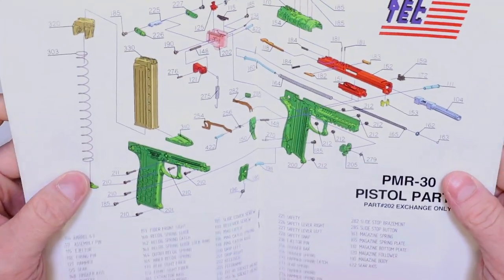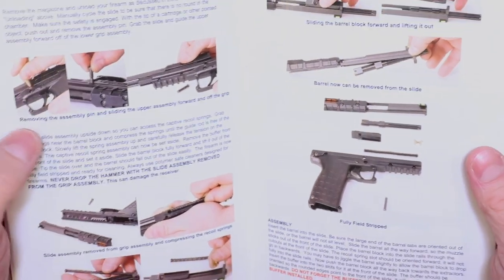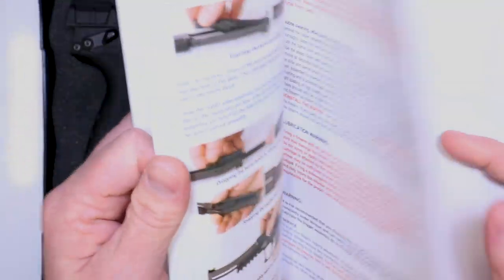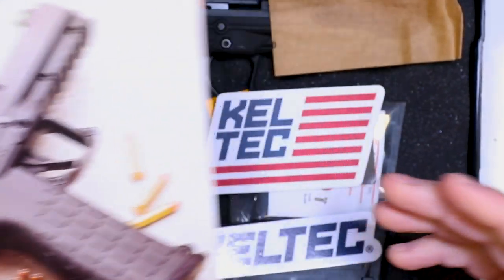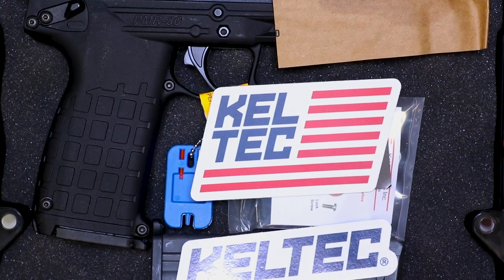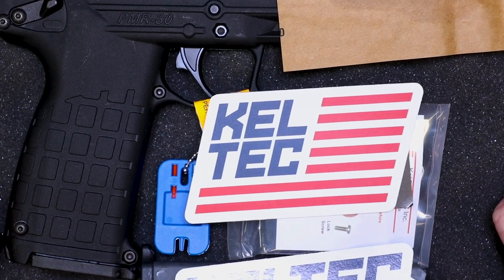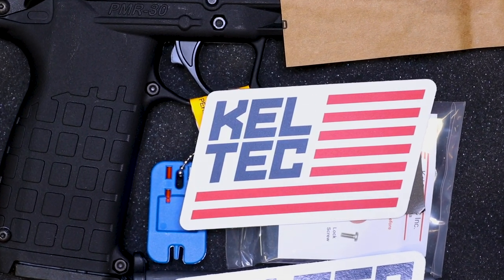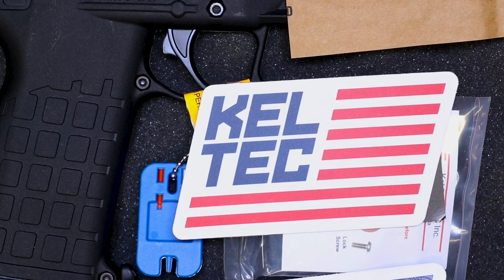This is 22 WMR, 22 mag — great little exploded view there, very helpful. Some more instructional details with good pictures, which is handy. Really love that about Kel-Tec, and then also the warranty. Working with Kel-Tec has been fantastic. These guys are installing the M-Carbo parts at the factory, which has been absolutely amazing.